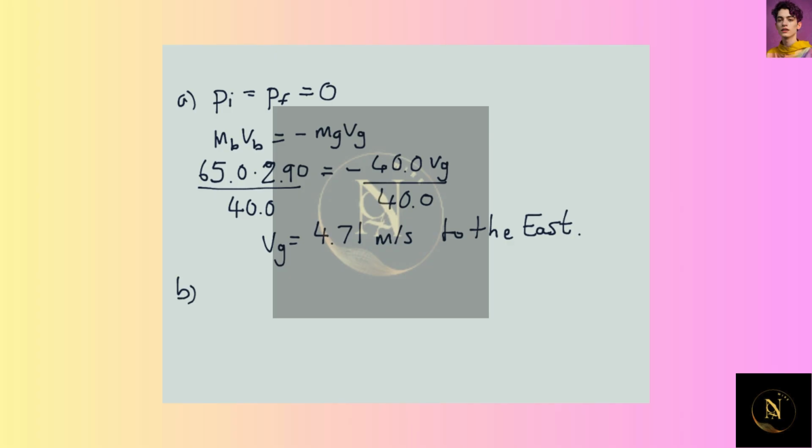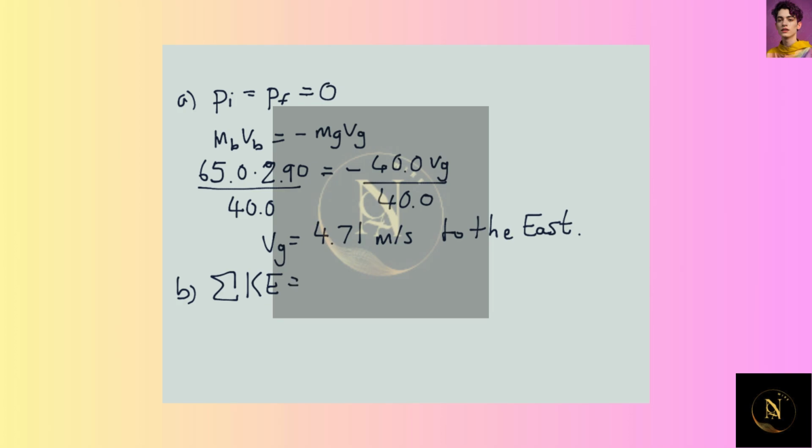Now, the second part of the question tells us we want to find how much potential energy is converted into mechanical energy. To do that, we have to figure out how much kinetic energy there was, so we need to find the sum of all kinetic energy. The reason we're doing this is the girl had potential energy, and when she pushed, she did work and turned that into kinetic energy overall. And that kinetic energy is total with her and her brother.